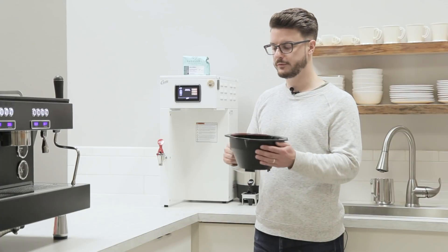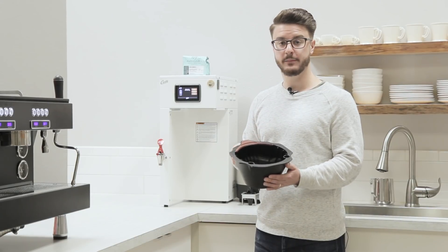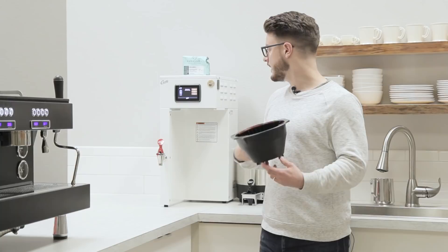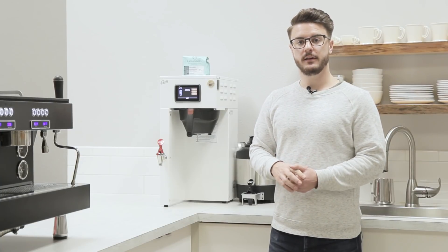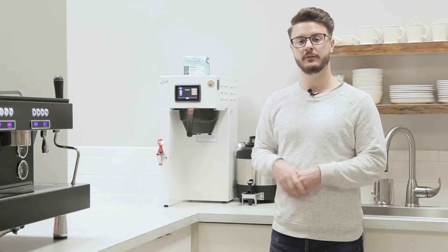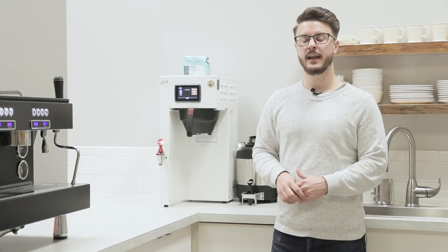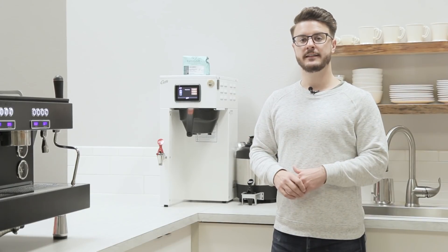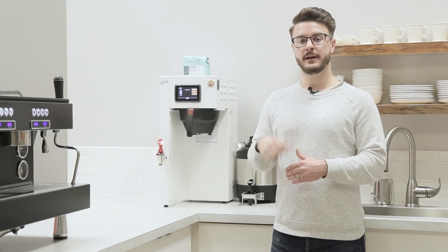I know some of you probably won't like this as much because this is a plastic basket — even if it is BPA free. Some people just feel more comfortable with stainless, which is totally fine. This is a one gallon maximum capacity brewer. You can program pretty much any volume you want; you'll just have to do a little bit of math, and we'll cover that in the programming section. This is honestly a great brewer — we've really been enjoying the coffee that comes off of it. It is at a slightly higher price point because it is a specialty-focused brewer, but compared to other stuff on the market it punches in a really good class for price.